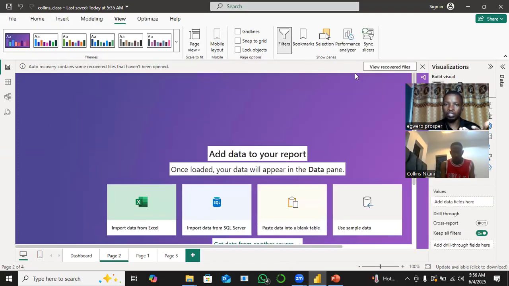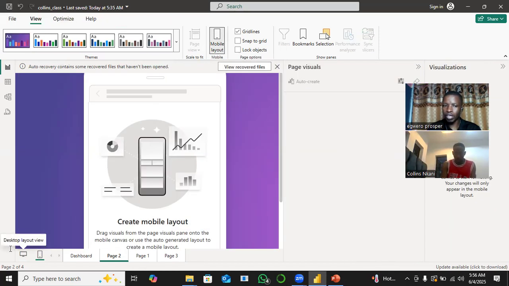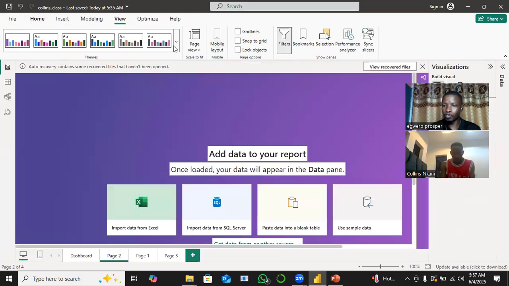So now I just depend on the shortcut here. If I don't want to use the shortcut, look at where I would have come to click on that mobile view. Can you see it here? So once you click here, it will switch. Good. So either you use it here or you use it from the View tab, because it is the View tab that we are still expatiating on.